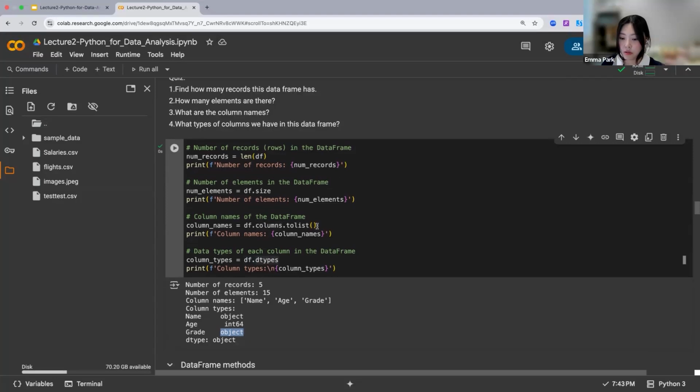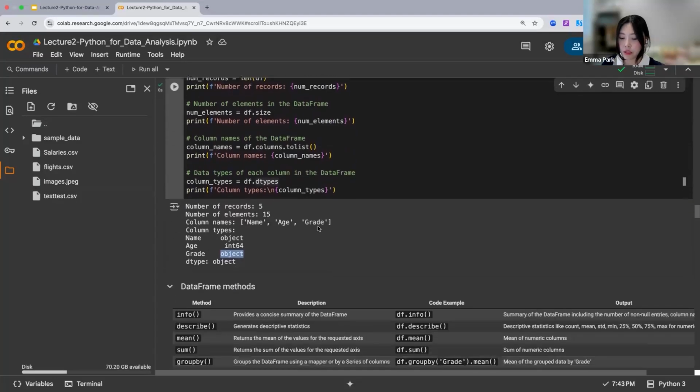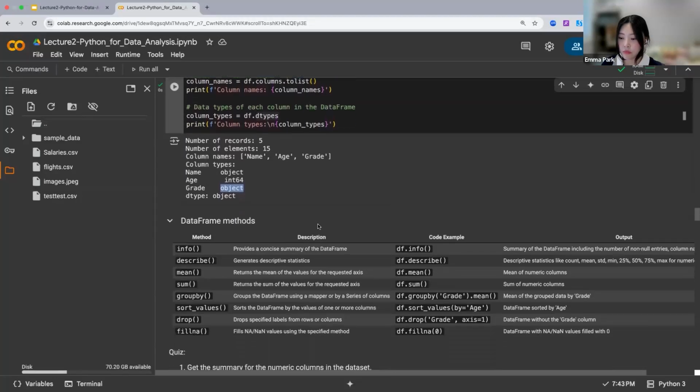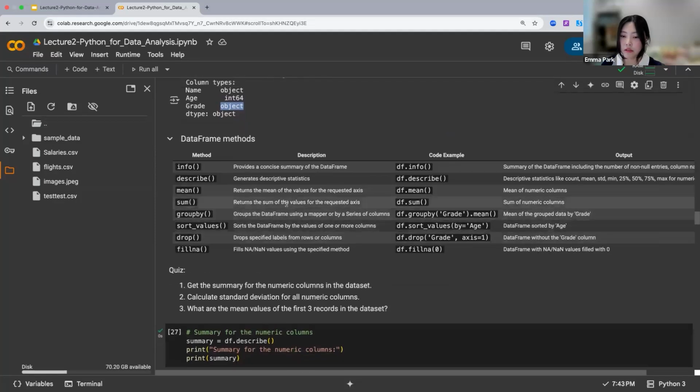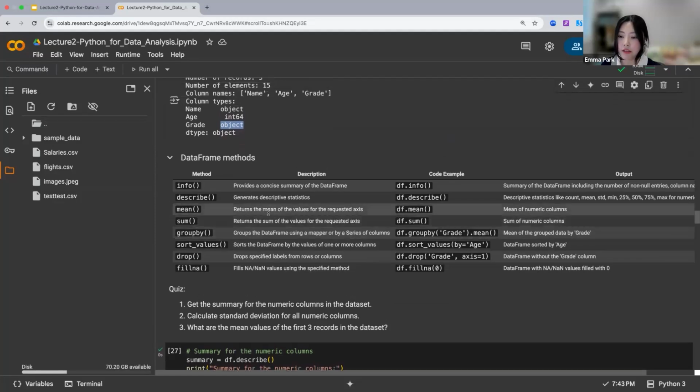Okay, so some useful functions. Let's say you want to get a summary of your data frame, you can use the info function. And if you want to get an overview of the data with the numbers, you can use the describe function.